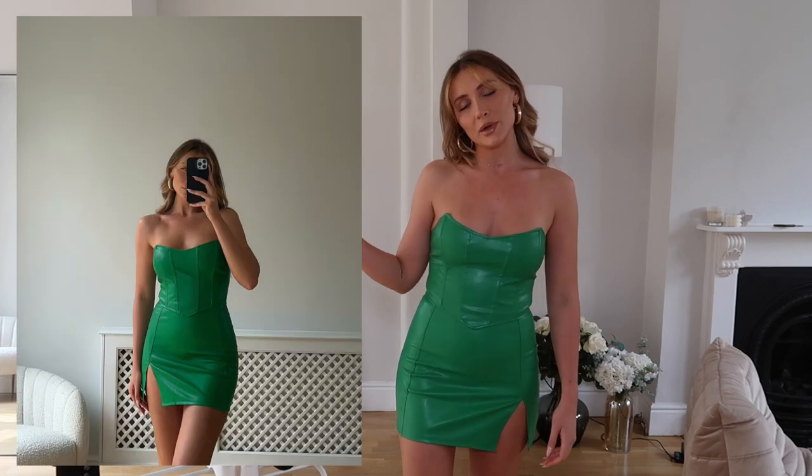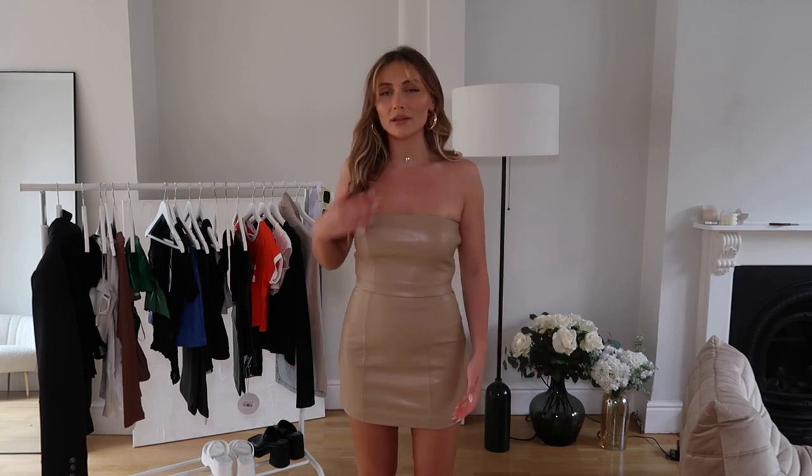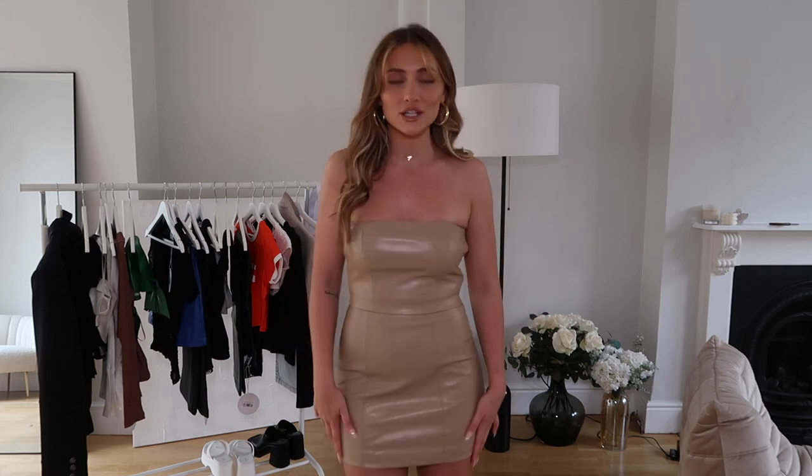I'll put in a little mirror picture of this. Then I've got another set which is very similar, but in this amazing tan colour — I don't know which one I prefer. It's kind of a bit more chic. It doesn't have a split and I do like that it very much looks like a dress. There's something about a really simple boob tube style dress that I just love. I still call boob tube 'boob tube' — I swear it's called 'bandeau' now, but my 12-year-old self says it's a boob tube. Please let me know below if you agree — in my head, this will forever be a boob tube.